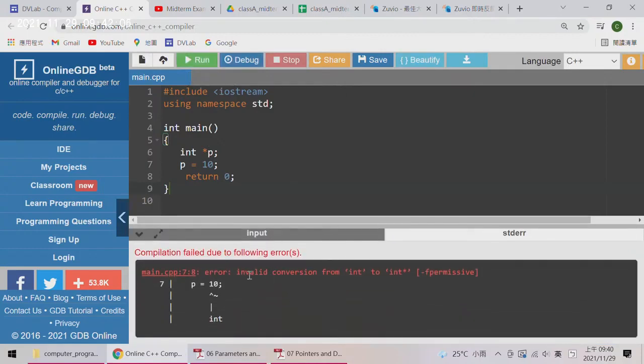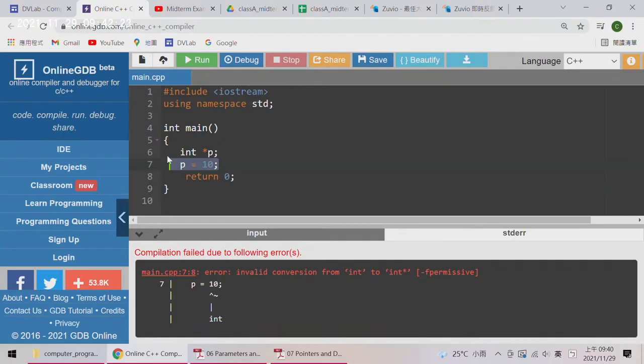For this example, we know that this is a syntax error because the compiler says invalid conversion from integer to int star.